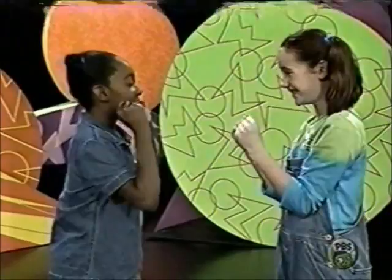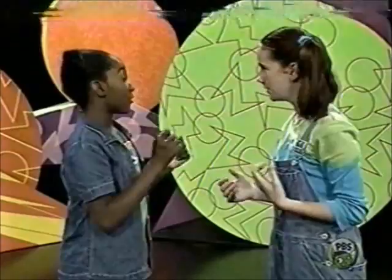Double this, double that. Wow. Great. A little faster. If you didn't catch all that, then you can find the pattern at the Zoom website, pbskids.org.